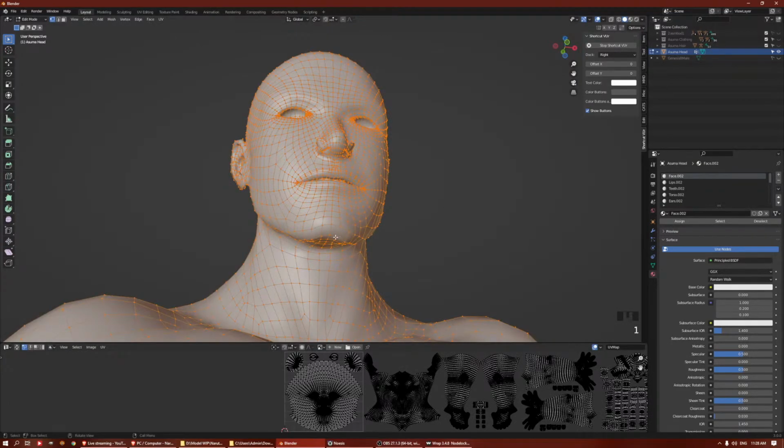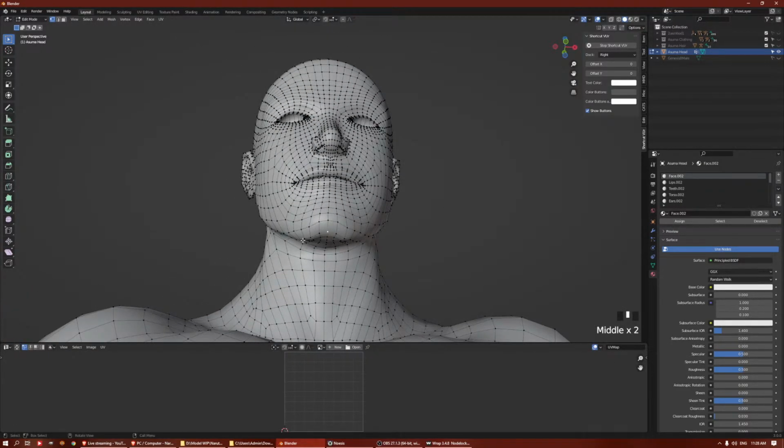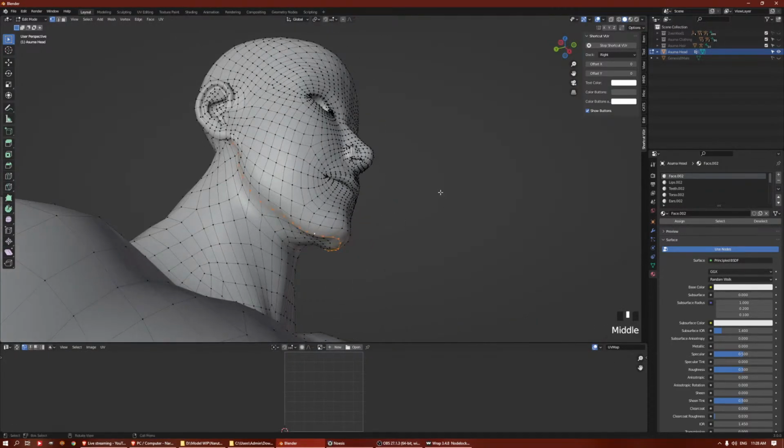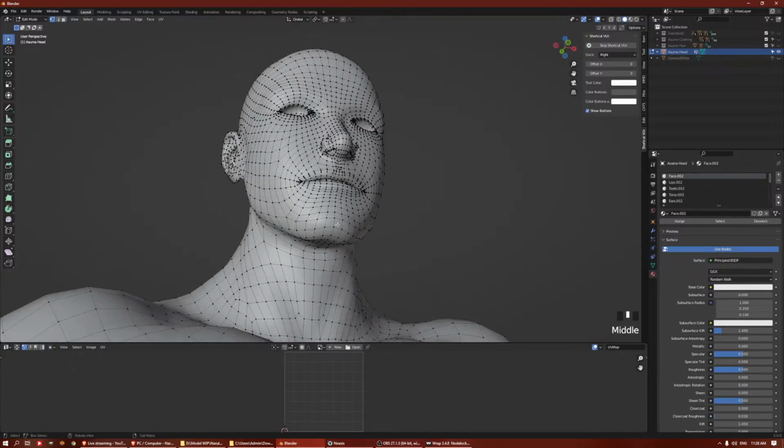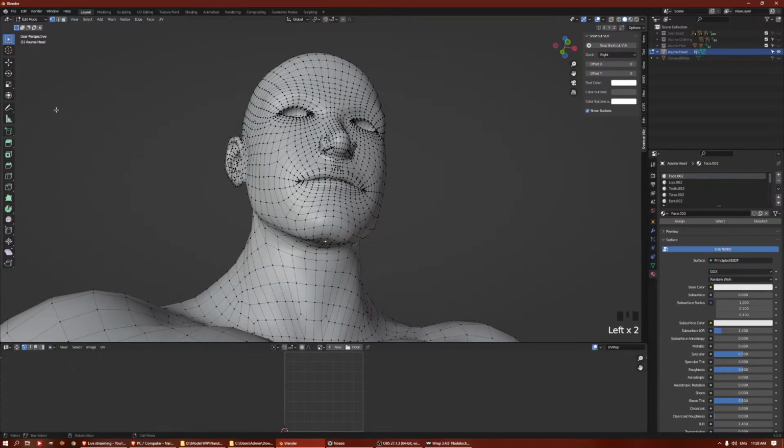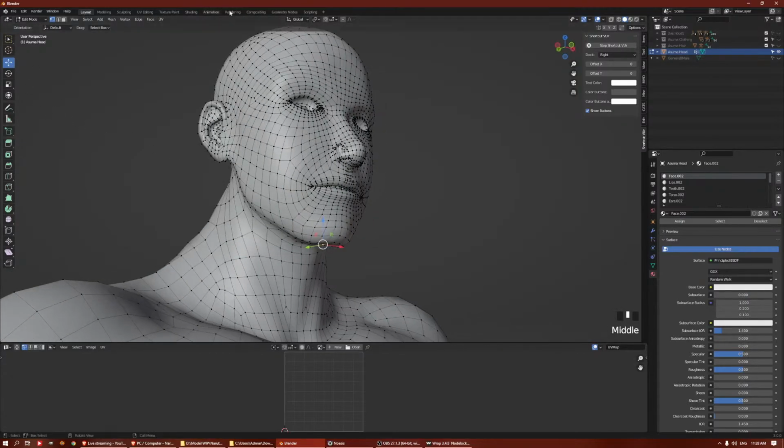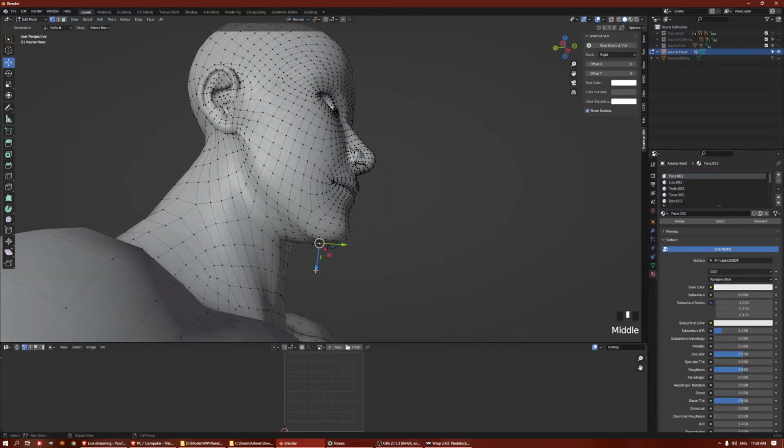Okay, so first things first is to smooth out all this. So we have down here, and just to smooth them a little bit. Later we'll do a bit of sculpting to properly smoothen them. So normal.